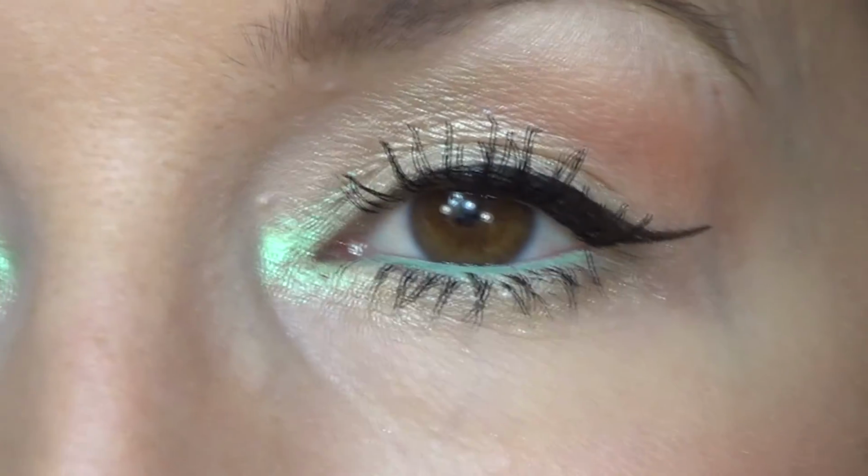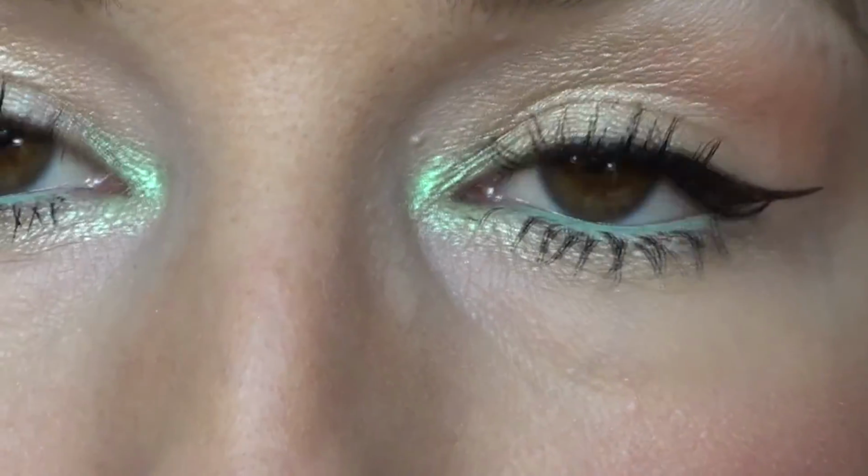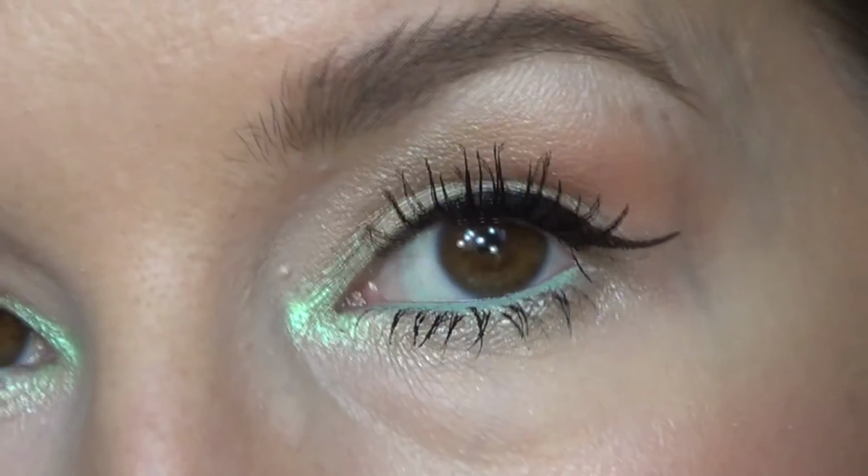Anyways, okay, so this is the final look. I will zoom in on the eye so you can see the detail. Hopefully you can see the green there, and then obviously the green on the waterline. I think this look turned out pretty. I mean, I wanted to use a hot pink lip for it, but that didn't work out. It is what it is.